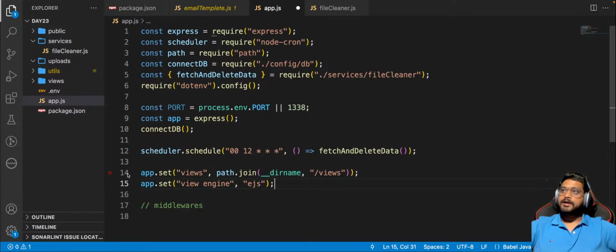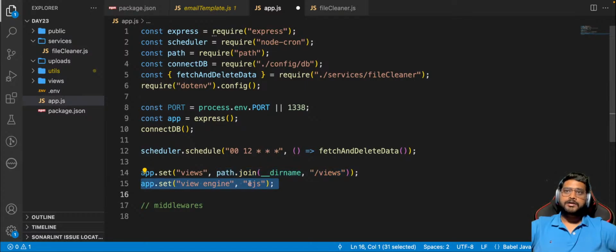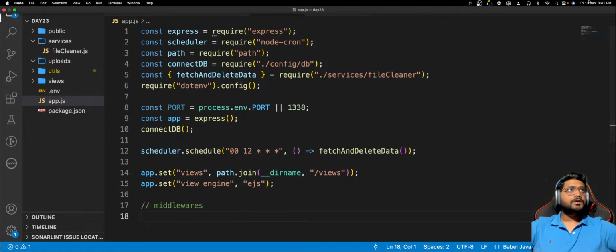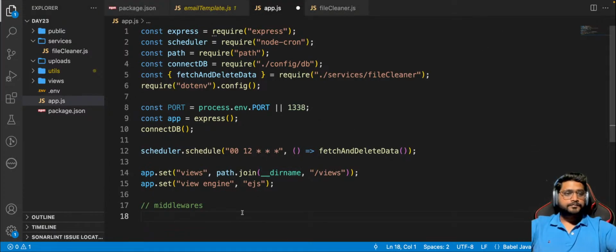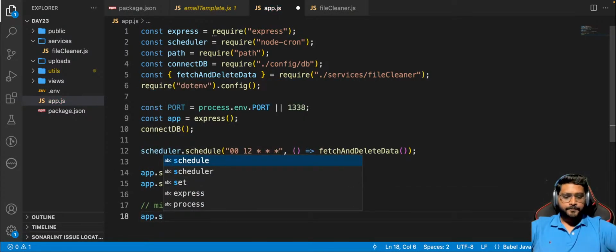Then I have set up my views folder path. For views, we have path.join with dirname and views, and I have set up our view engine as EJS. Then we are going to set our middlewares.